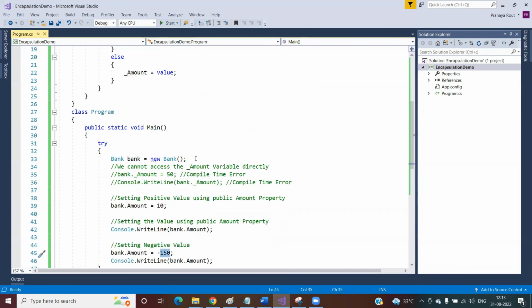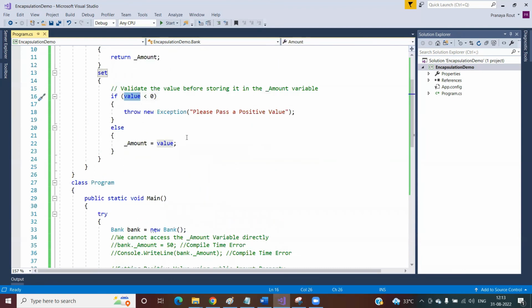In this case, minus 150 is going to be stored in the special variable called value, and minus 150 is less than 0. Yes, the condition is satisfied, which means this if block is going to be executed, and it is going to throw a message: please pass a positive value.